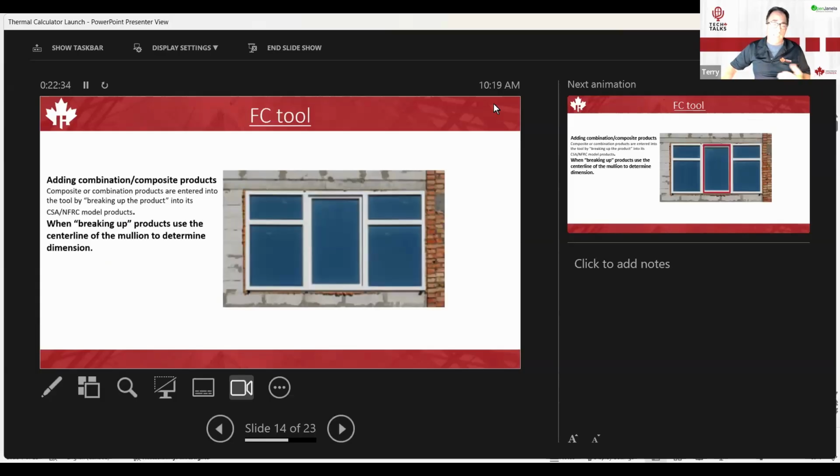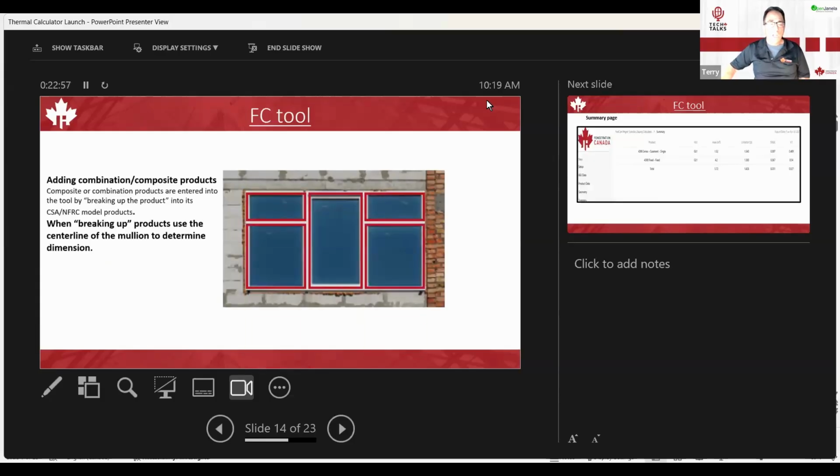So when you're doing size specific projects and products, you need to break it up because these are all based on models within CSA or NFRC. What you would do in this specific case is, this has a casement in the center, so you'd pull that out and put in the size for that, then two of those and two of those that are fixed products. You use the center line of your mullions and your frame edge to get those dimensions. So you would plug in two picture windows at X wide by X tall, two picture windows X wide by X tall, and a casement operator X wide and X tall, based on those center line and heel dimensions.